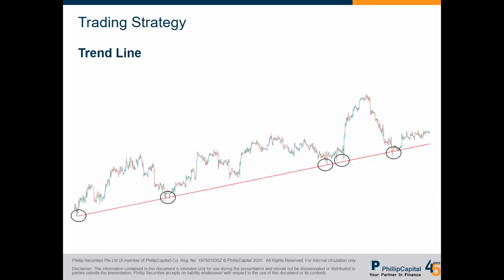The next one is the trend line. Trend line is another commonly used indicator, and it is easily recognizable. All we need to do is draw a line on the chart and connect those prices together. The clear line will give us a clearer direction of the FX pair movement. Same thing, whenever it touches the line, it bounces up. So it clearly tells us that this is an upward trend. If I'm trading this pair, I'll probably take on long positions when the pair is near the trend line.